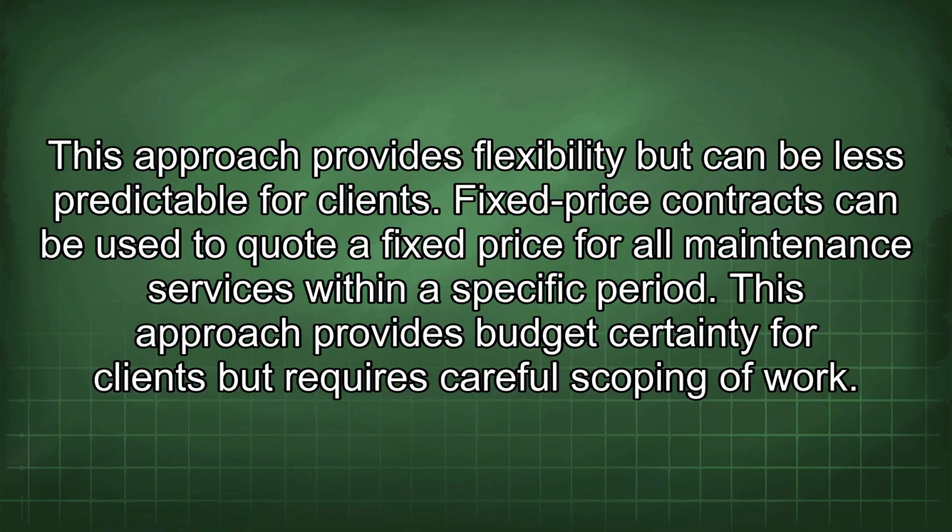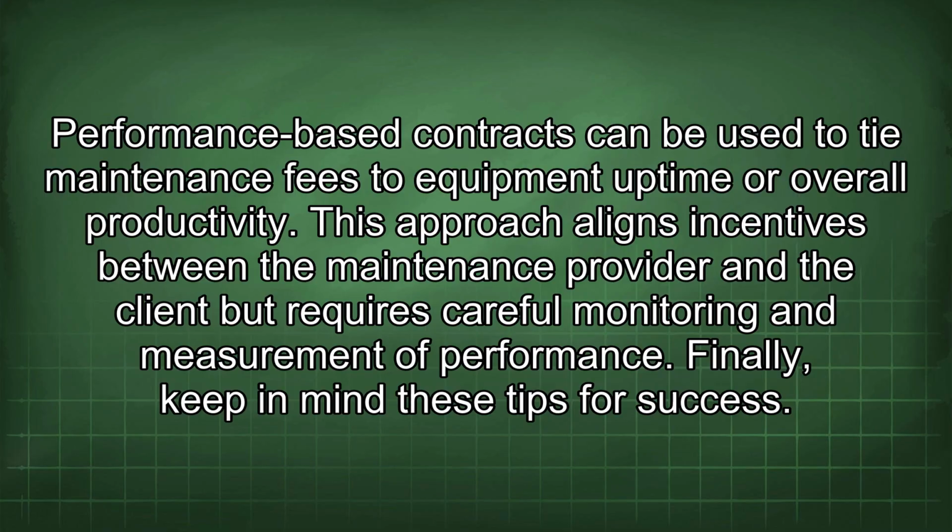Fixed price contracts can be used to quote a fixed price for all maintenance services within a specific period. This approach provides budget certainty for clients but requires careful scoping of work. Performance-based contracts can be used to tie maintenance fees to equipment uptime or overall productivity. This approach aligns incentives between the maintenance provider and the client but requires careful monitoring and measurement of performance.